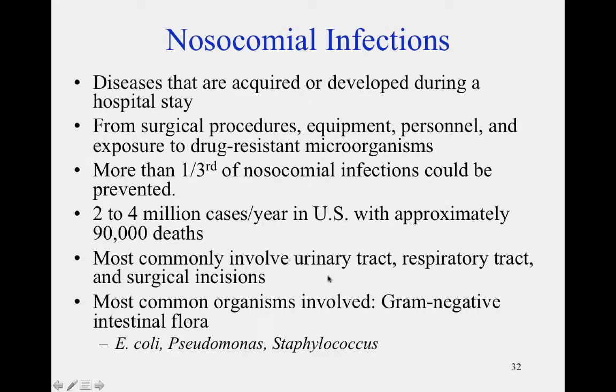Most of them involve the urinary tract, a lot of UTIs, also cases of pneumonia, especially for old people who are admitted to the hospital. They're already immunocompromised, and they're very vulnerable to developing respiratory infections. Also surgical incisions, so wounds that aren't healing properly. The most common organisms involved are the gram-negative. So these are the ones that seem to be very stubborn, that persist.